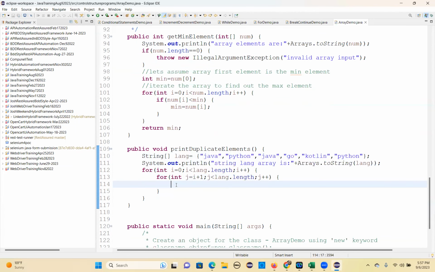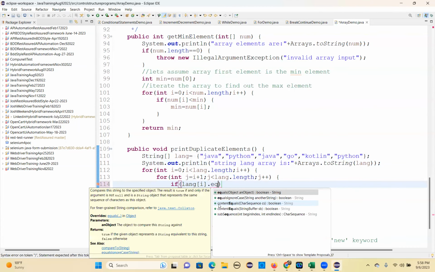And now you need to check the condition here. If the first element is equal to array of j, so you have to check the condition. If the array, what is the array name? lang of i. The equals method you have to use for comparing the two string contents.